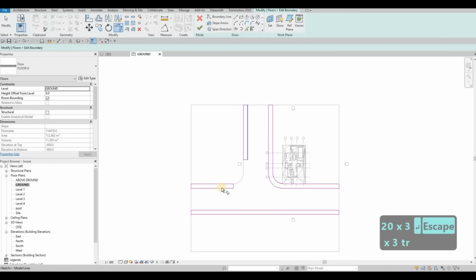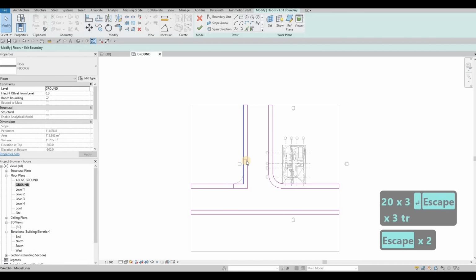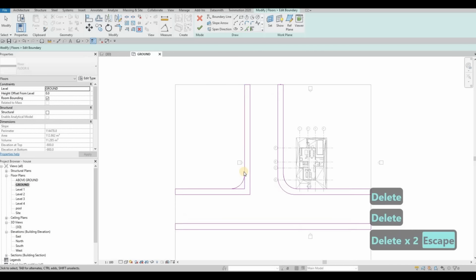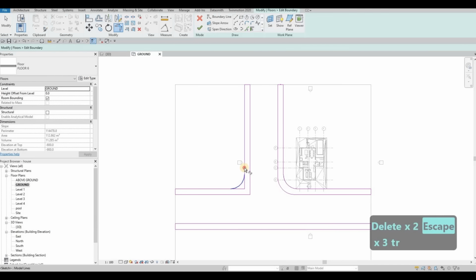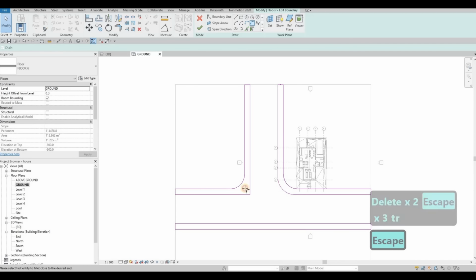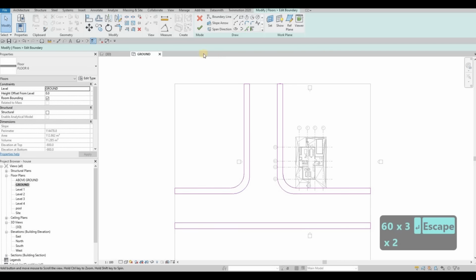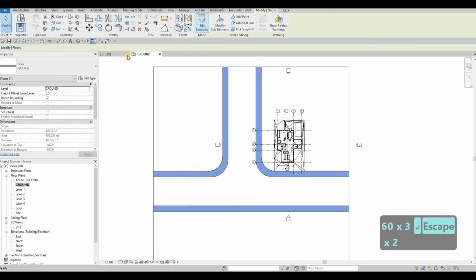And then trim and extend, and then trim and extend here. Delete these lines, pick here, TR, trim and extend, and then fillet arc here. Same radius 6000, and then click finish.